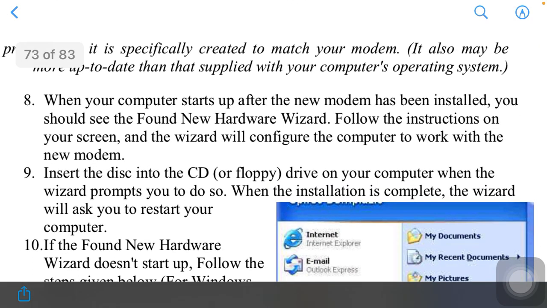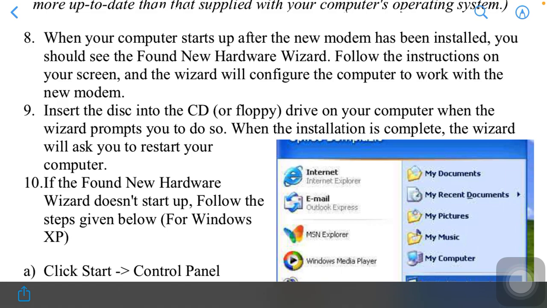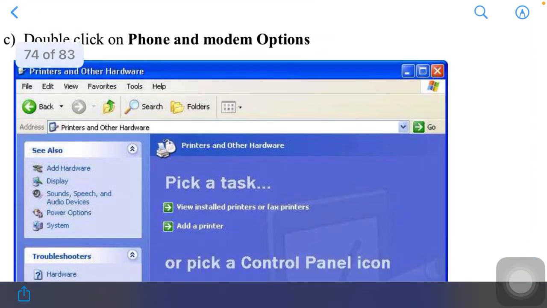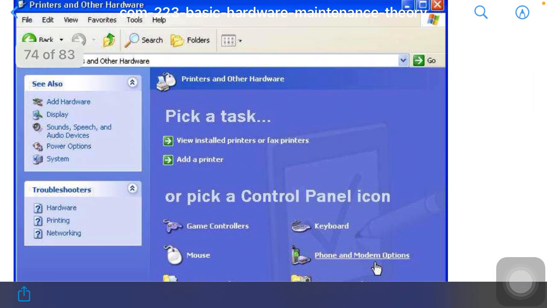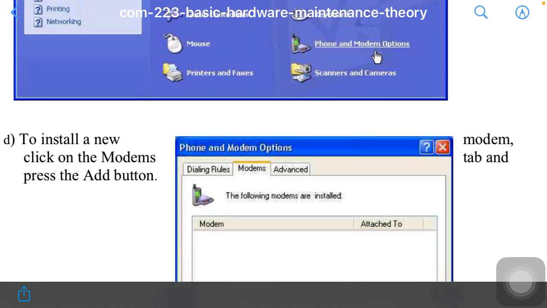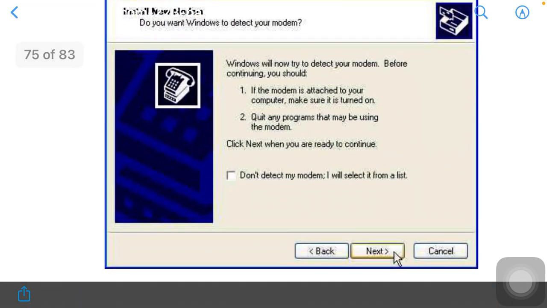That's it. All right, there is more to read there. Read up on the modem. It may interest you.